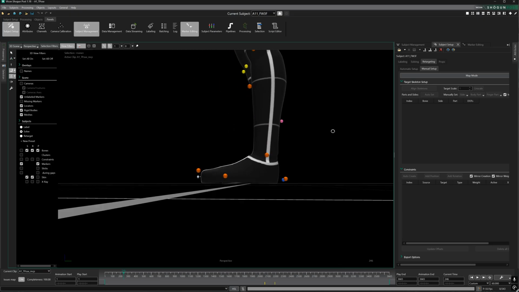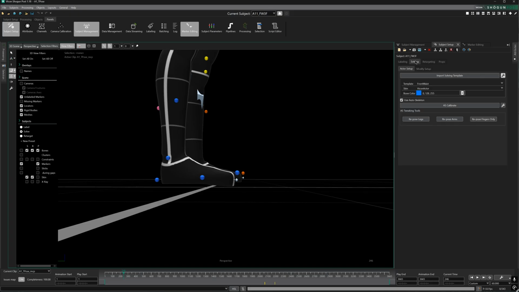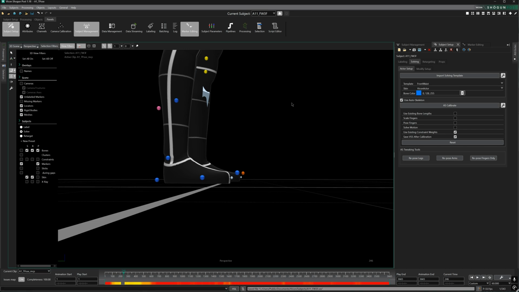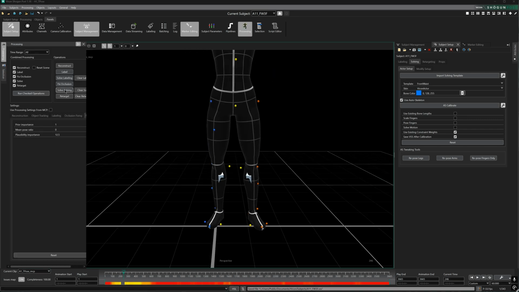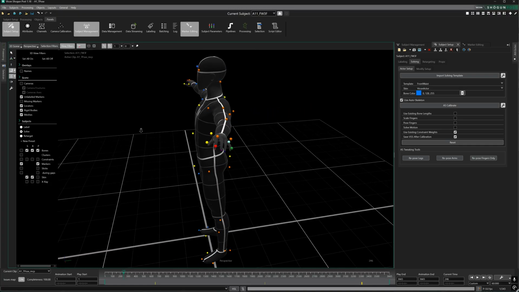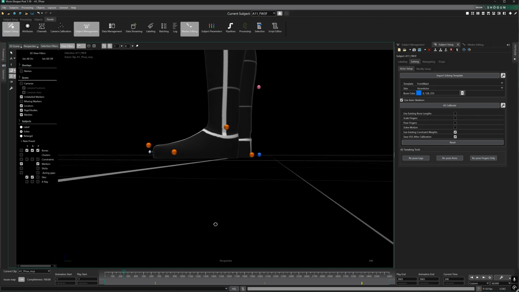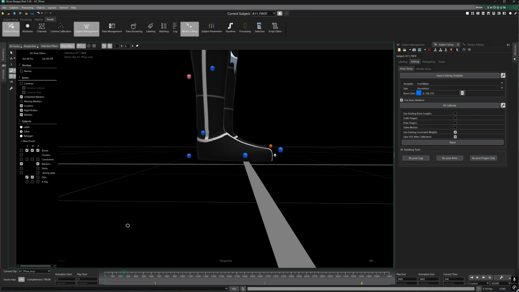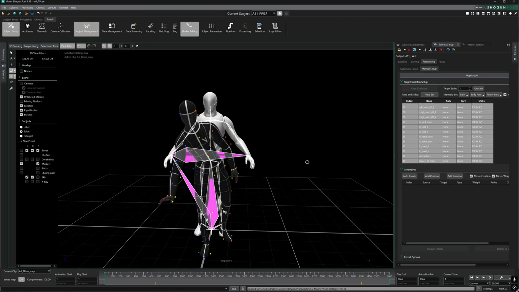Alright, that was fun. Now we take all the animations into Shogun Post, and first thing I do usually is apply autoskeleton to straighten out the feet. You may or may not need to do this based on how your markers are placed, but I run it anyway just because I like my feet to be flat. And then you just verify the data, make sure everything looks good. I had an extra marker on the back of my leg for some reason.